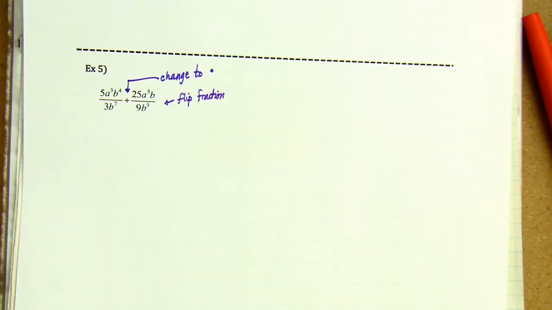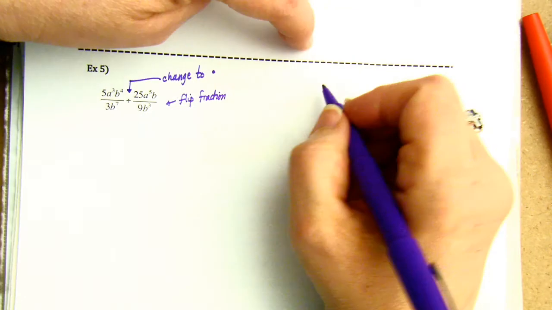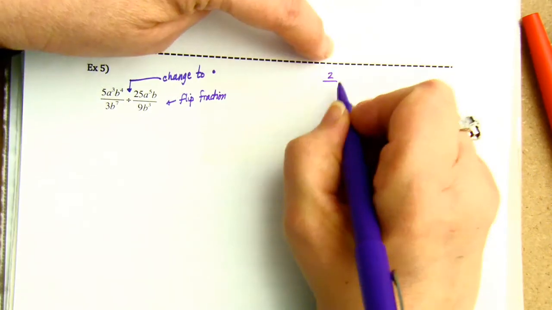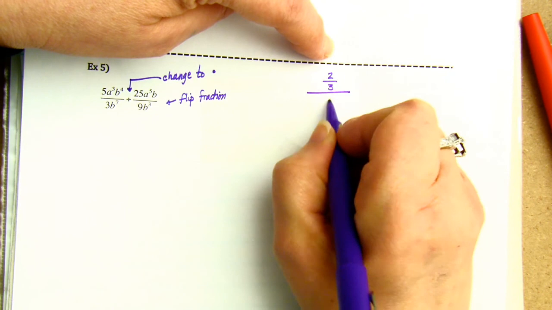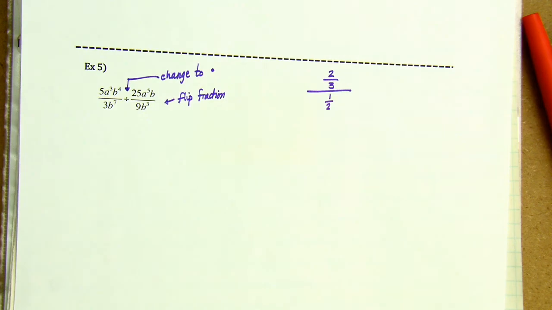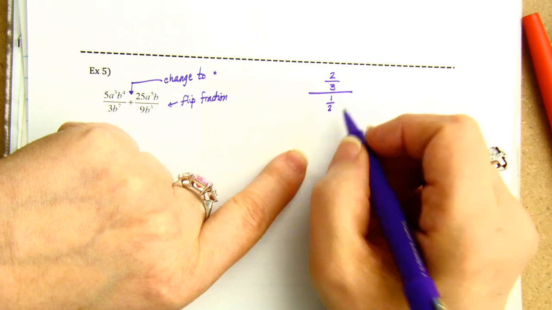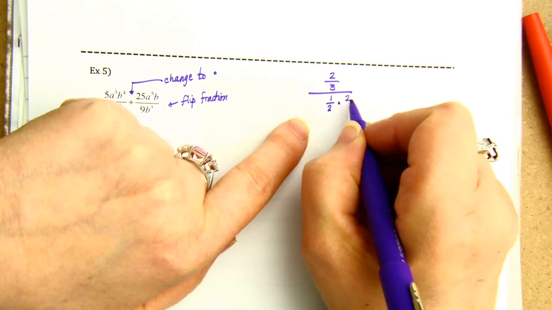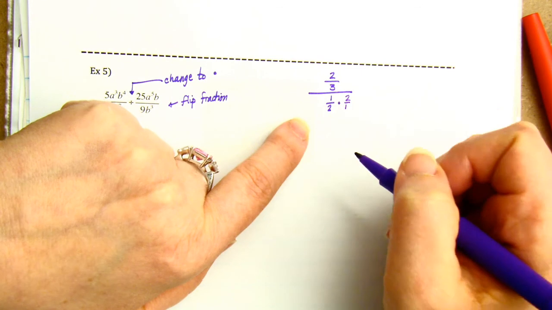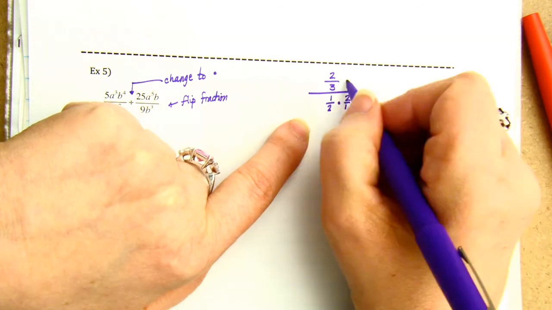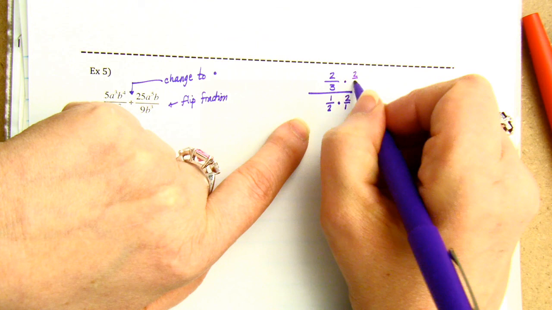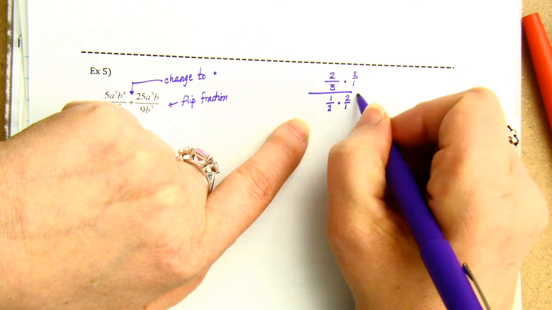This is the philosophy behind it, so I'll do this quickly in the notes. If I have something like 2/3 divided by 1/2, well, I don't know how many times a half goes into 2/3. That's just crazy talk. But I know I can manipulate this. I can make this denominator fraction become a 1 if I multiply by the reciprocal. And if I multiply by the reciprocal on the bottom, then I have to do the same thing up top, right? Because 2/1 divided by 2/1 is 1.